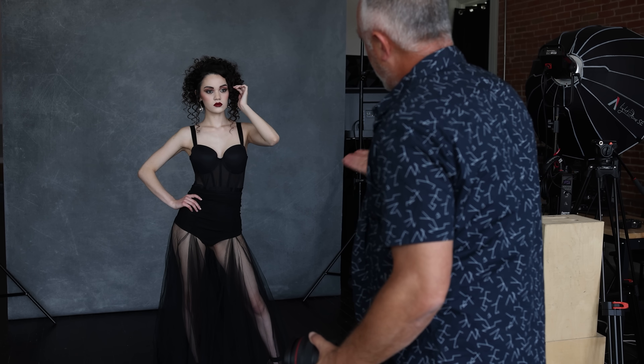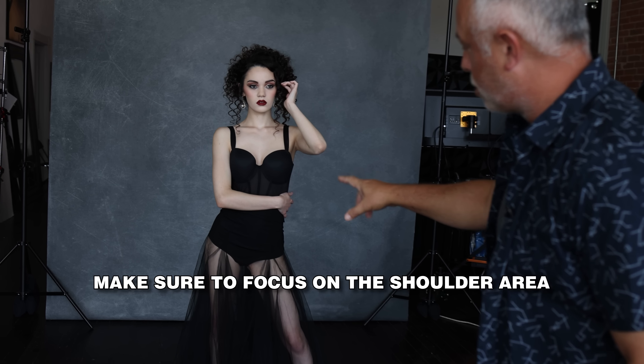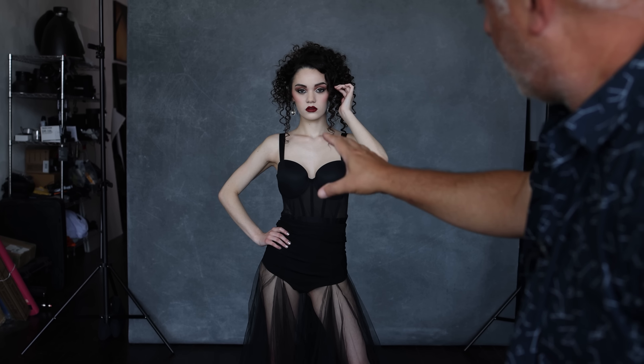Something else I like to do with hands: take her other hand — wherever side of her face her bang is — and have that hand gently pull the bang back. When you ask kids to pull their hair back, they yank it and it's just super awkward, like this big monstrous hand. Very soft, almost like they're holding a pencil. Pull that bang off very gently. Break that wrist, elbow out just a bit. Watch what happens to her shoulder — put this hand on the hip versus across the body — it looks completely different depending on what you're going for.